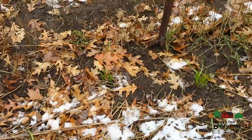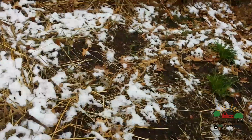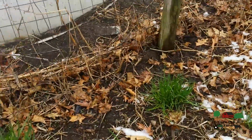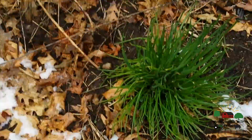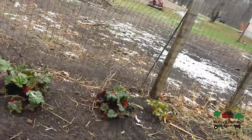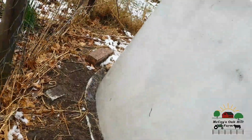So there's some seed garlic in here. It'd be best to replant it if I can, which I've done in the past and it's done okay. That way I can get everything cleaned out in here and pull this fence up, kind of redo things. These are my regular chives. And there's some more little garlic things that I need to just move around. It won't hurt them. Anyways, I got several little clumps of regular chives, and those are quite hardy. The garlic are not as hardy. They're a little more fussy, but as long as I have good soil, they seem to do okay. So that's a plus.